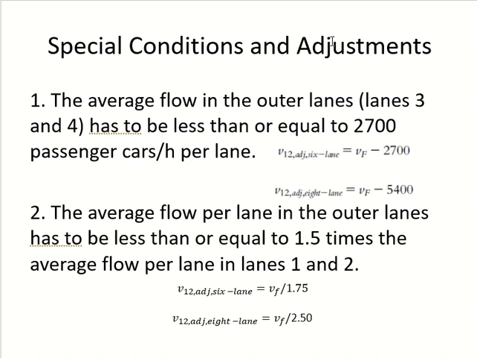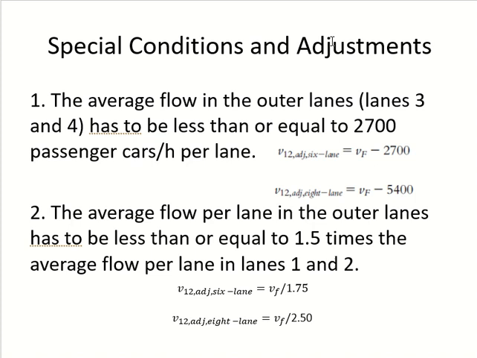Go back to the first case. The first case was 3000 in the outer lane, which doesn't make sense. So then we will adjust the V12 by this ratio. You have already had a value of V12, right? You will discard that value and find it out from here. So your value was 3000. Total was 6000. You calculate V12, 3000.